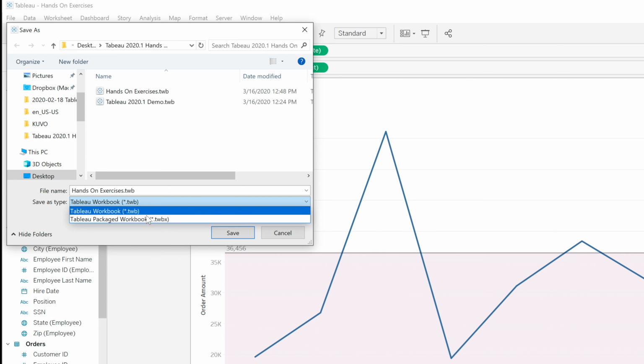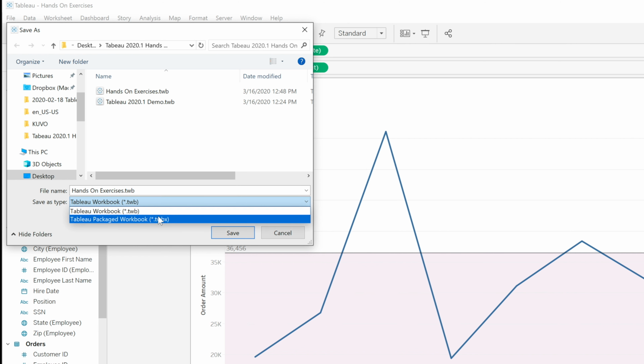Here's the issue with TWBX files and dynamic parameters. A TWBX file saves the data source inside the workbook file so that it does not have to be accessed if that workbook is opened. So if I were to save a TWBX file, the Excel workbook this sheet is based on would be saved in the TWBX file, and the other file that I originally used would no longer be referenced by Tableau.